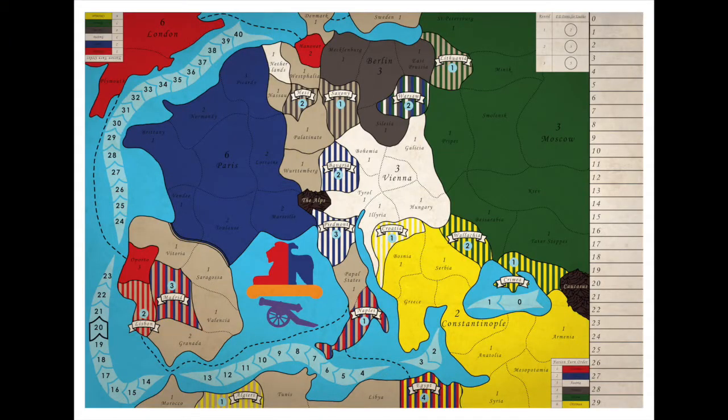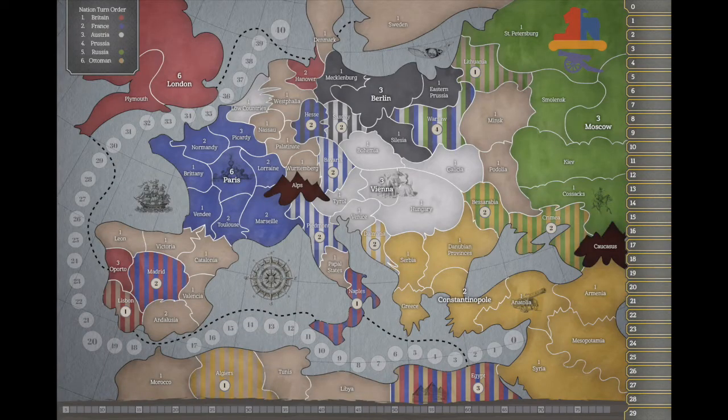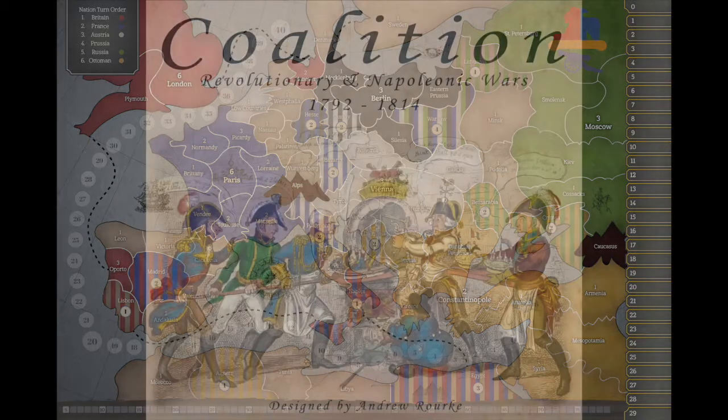The art was the first thing to change. Phalanx's artist Bartek Jeździecki, if I've said that right, has done a great job on changing the board, improving the cards and the box layout. This is the original prototype of the board that I sent to Phalanx, and Bartek has made some changes. These are some of the first changes he made. Since then it's gone on for quite a few revisions, and you'll be able to see the latest one on the Kickstarter page.